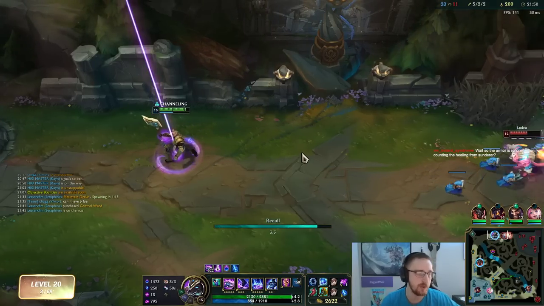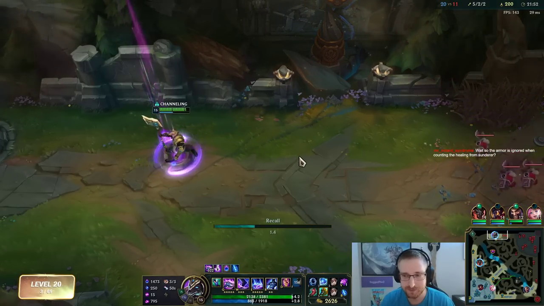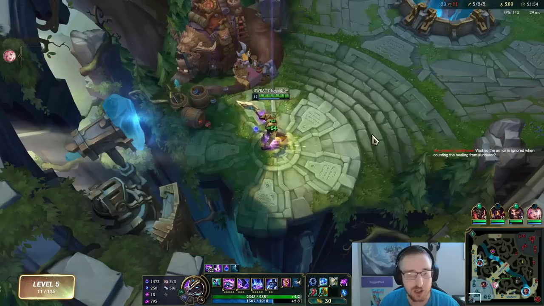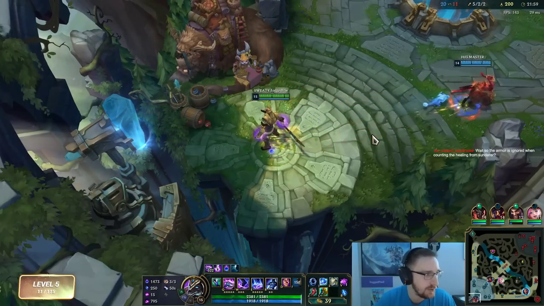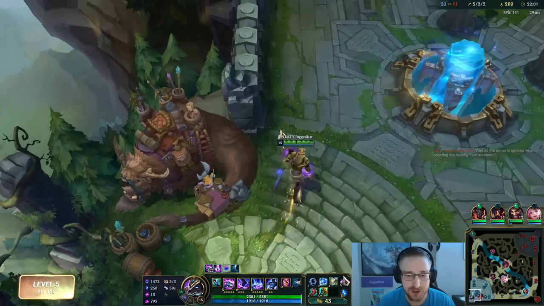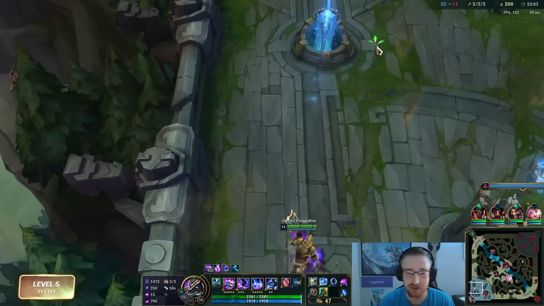Wait, so armor's ignored when counting healing from Sunder? Exactly. And that's not just armor, that's any damage reduction. Say you're hitting an Aurelia who's using W, which gives damage reduction. It'd be for the mitigation of that, too.